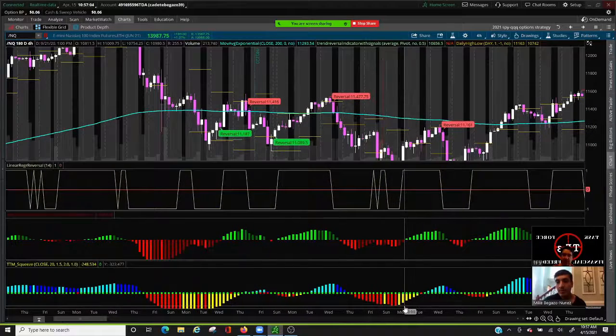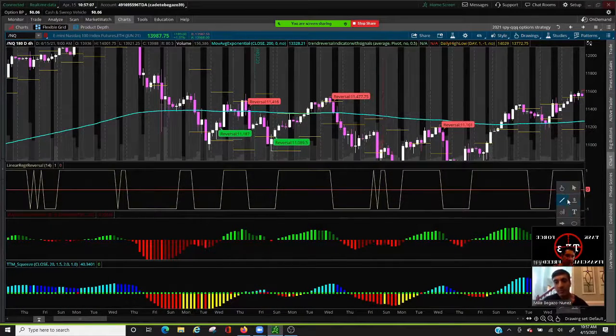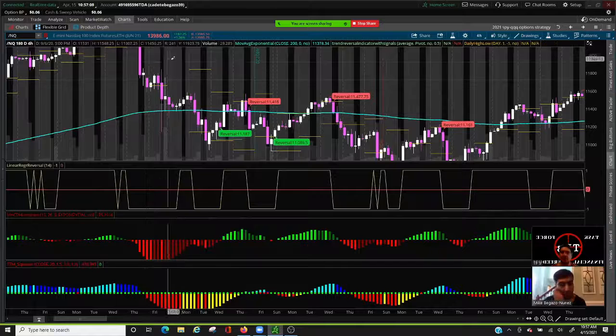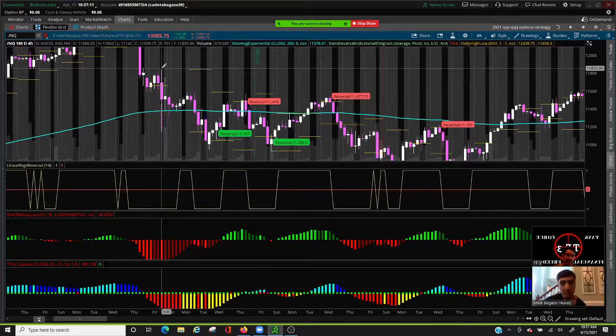No, but I have another example. Now this is a symmetrical triangle. So now we see an ascending triangle. It has a top, right? And it's trying to break it. If it breaks through it, it continues to go up. But if it fails, it goes down. In a descending triangle, we have a bottom, right?